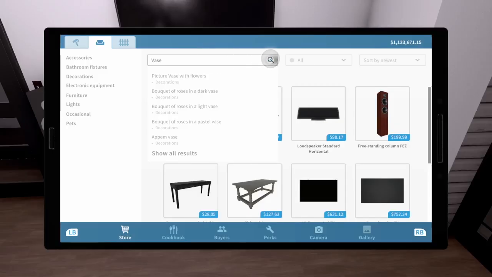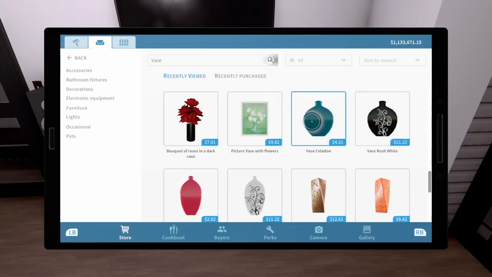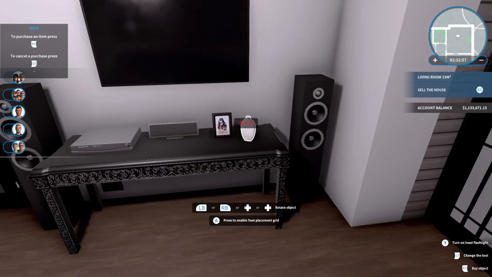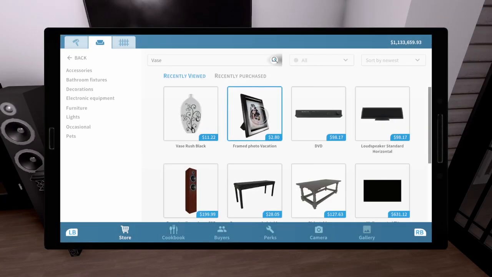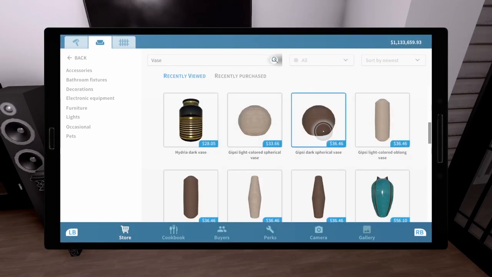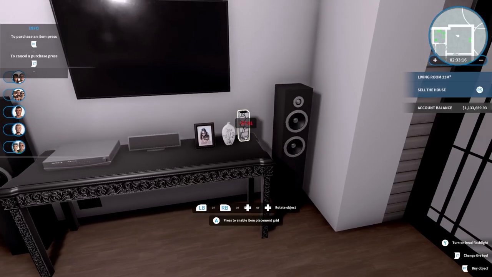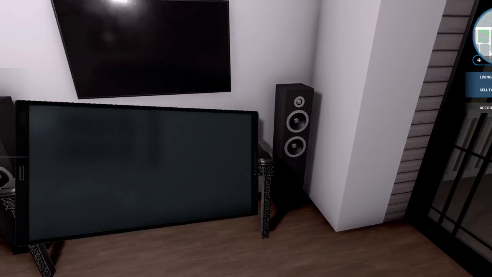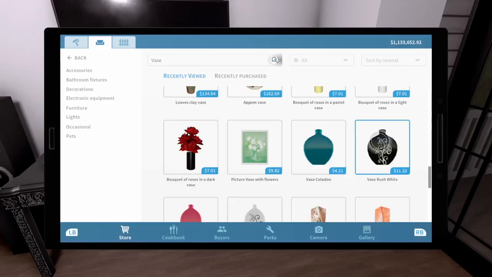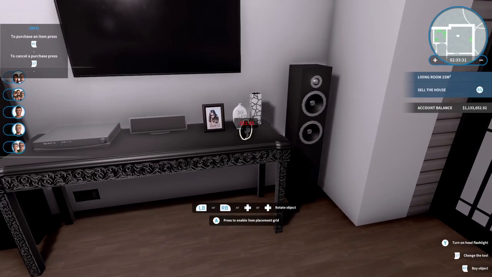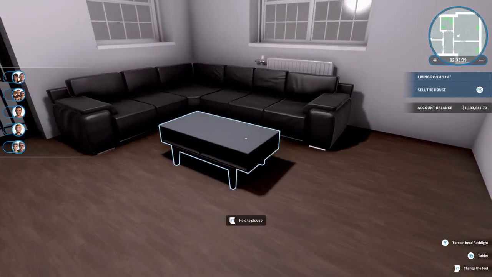Maybe a couple of vases or candles, just to give it a little extra special touch.